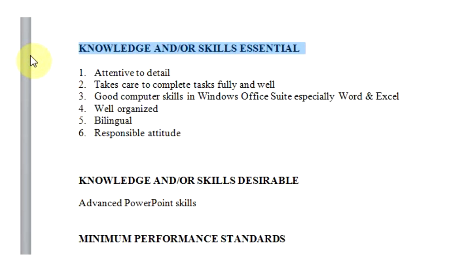Now you may want to test this person. We'll maybe go through how to do that in another blog. The person should be well organized, bilingual, and in this case, we function in 2 languages, and a responsible attitude.